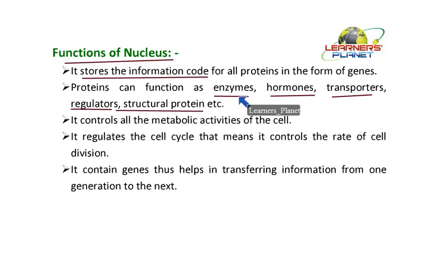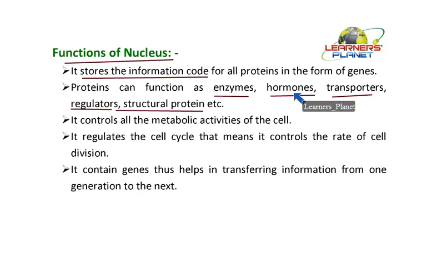So how is it actually helping? Whatever molecule is synthesized in the body needs the substrate, which is provided as a raw material either from the diet or by the body itself. Now what is needed is certain agents which can help to increase the rate of reaction, to increase the rate of production of specific molecules, and that function is performed by the enzyme. Enzyme is chemically a protein, and protein is actually coded by the gene. So you can see the direct involvement of the function of protein as an enzyme now.